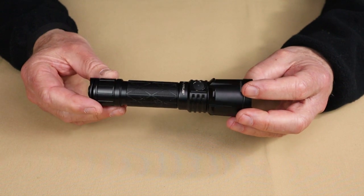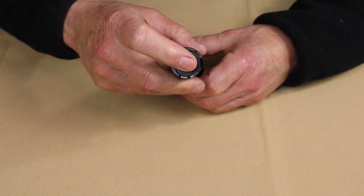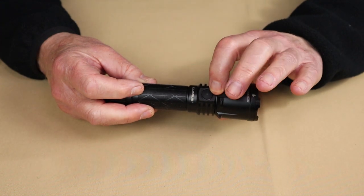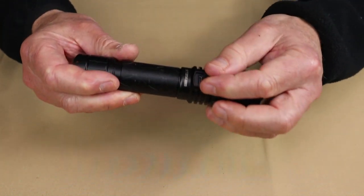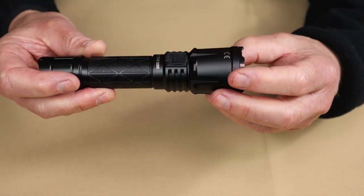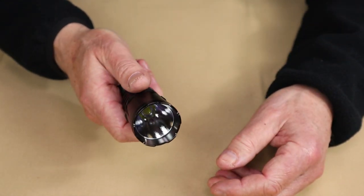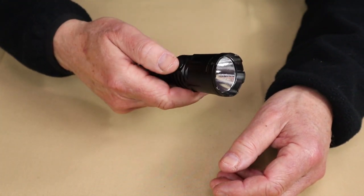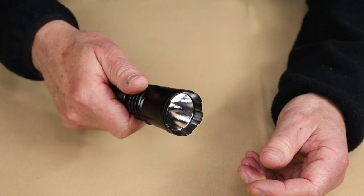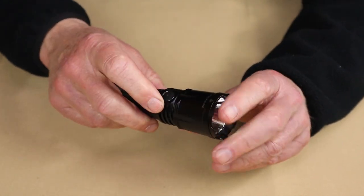So just a few key features before we get into the specifications. This has a dual tail switch — a temporary on/off button as well as a lever switch — plus another switch on the side that performs many of the same functions. Here is the USB Type-C charging port with quite a thick cover on it. One thing I often want to note on flashlights is how easy it is to find the operating switch without looking at it. This is actually better than most because it is slightly raised, making it easy to find. The only issue is that the charging port feels similar tactilely, so there's a chance you may mistake one for the other.